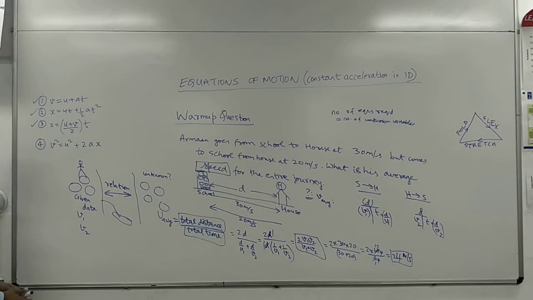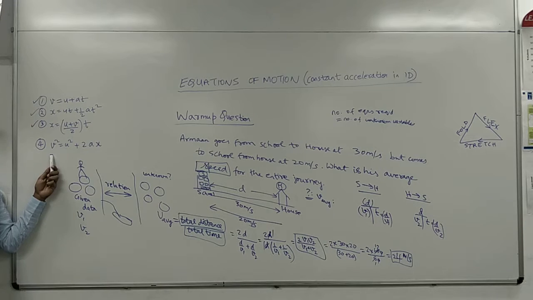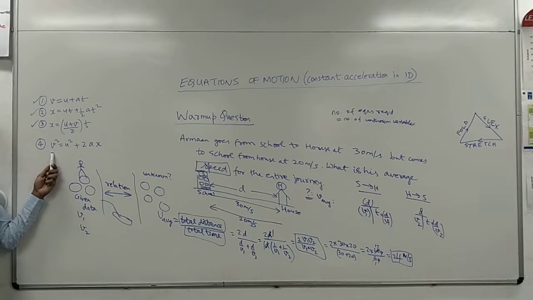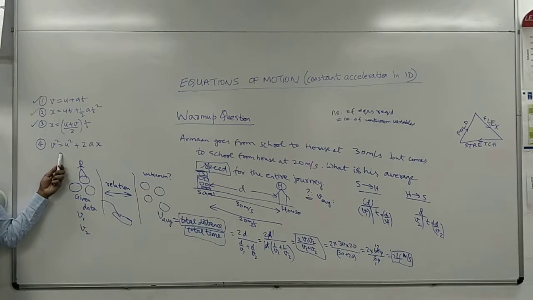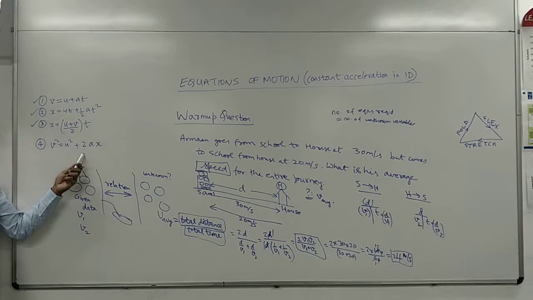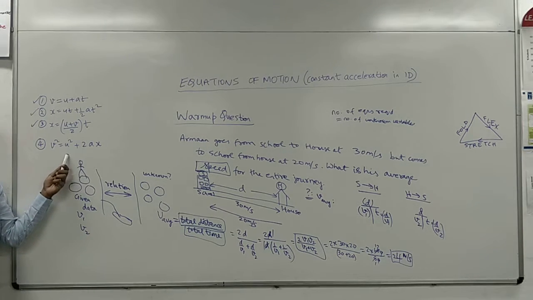You can see the strategy for deriving this is very simple. Please try it on your own. Anna, try to derive this fourth equation of motion on your own. Derive it. Yeah. So I'll tell you the steps. Which quantity is missing in this? So is it v square equal to u square plus 2as?